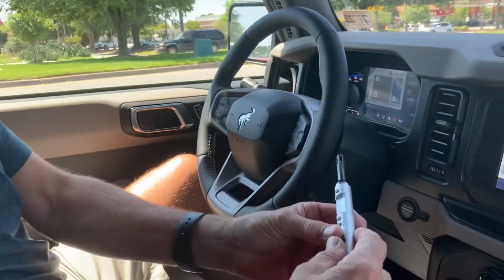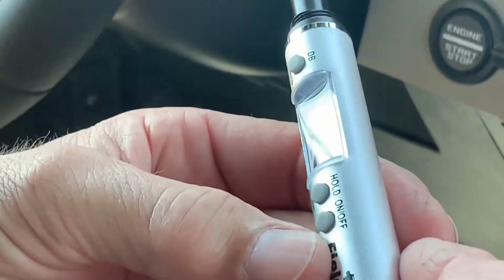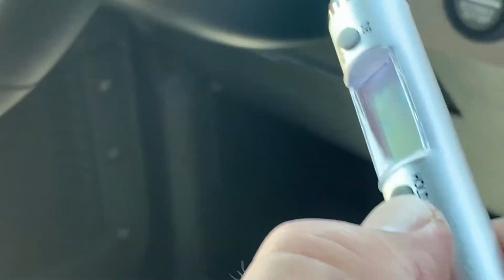The temperature, just so you know, we're down to 86 degrees. Now that is not in the direct air. That would be more of your ambient. If you hold it up to the vent, it's going to be cooler. There's a few different things going on here. When you're in a car, you've got multiple heat sources. You've got heat from the engine, from the floor pan of the vehicle. You've also got radiant heating from the glass, the metal, the entire shell of the Bronco, especially the soft top.